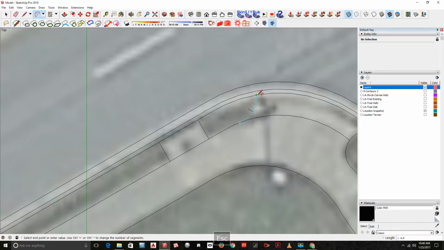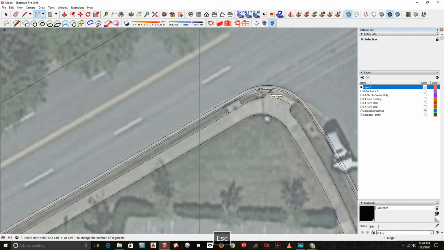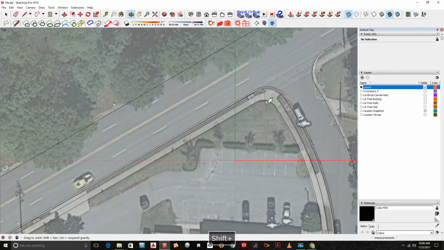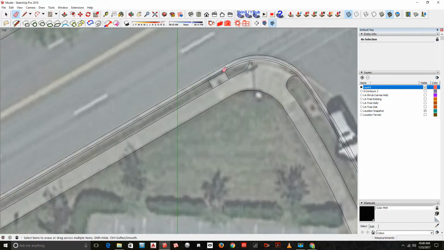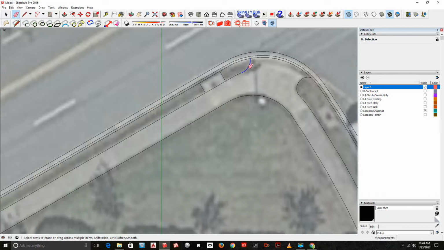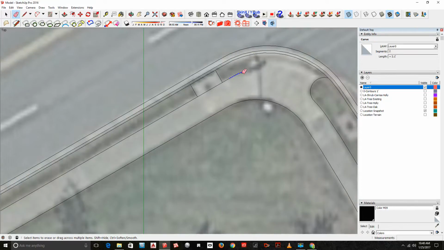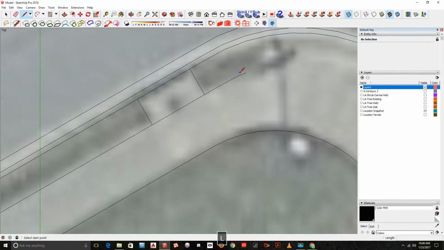It's kind of a funky curve. Okay, and it looks like that's not really there. Curve is not clean. Don't like it. So I'm just going to clean this up a little bit as I go.